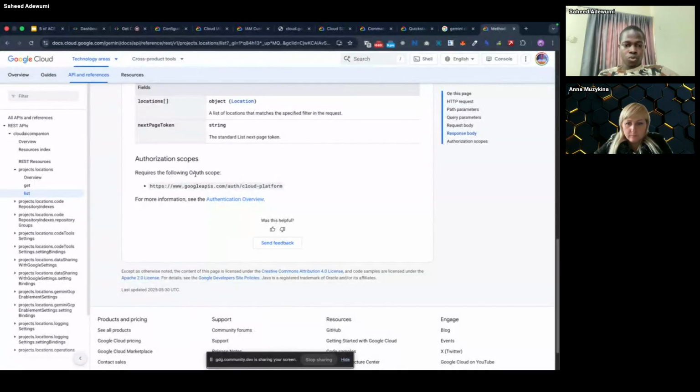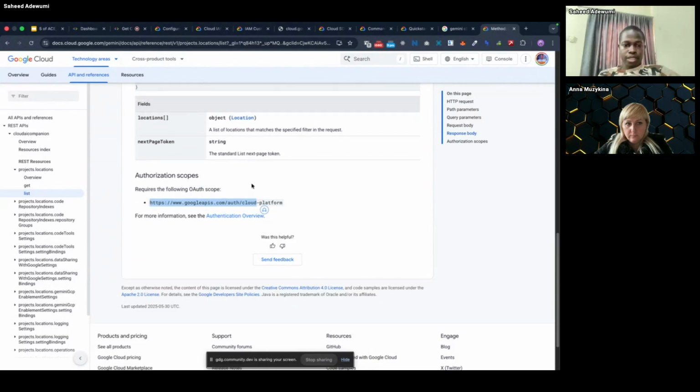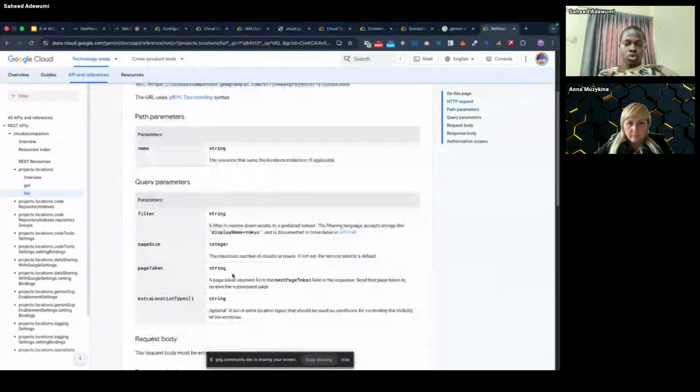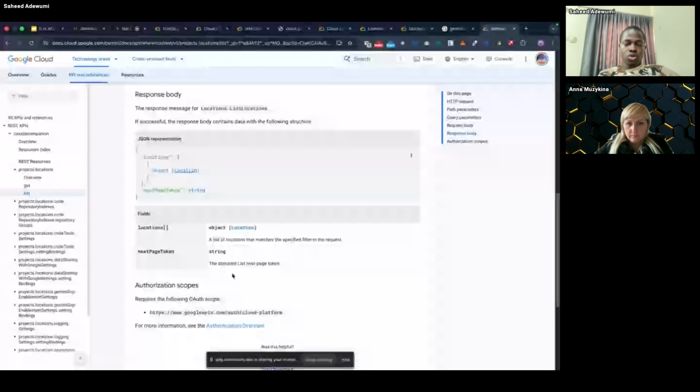We have OAuth scopes to authenticate from the cloud, and you can use the path to fetch the information for your request. These are the things we use as cloud engineers.